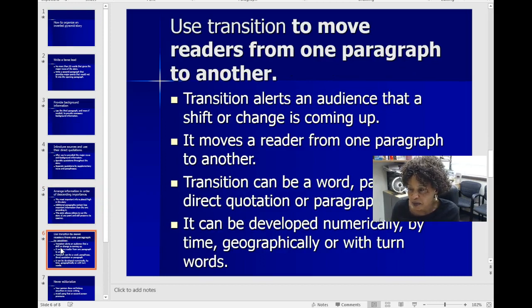And in writing an inverted pyramid, transitions are very important. You always want the reader to see the relationship between a paragraph and the one that follows it, and even the one that precedes it. It shows whether you're adding information or providing possibly contrasting information, or maybe providing examples. Again, if you need more clarification on transitions, please open the PowerPoint on transitions, and that will give you enough information, or at least something to go by.